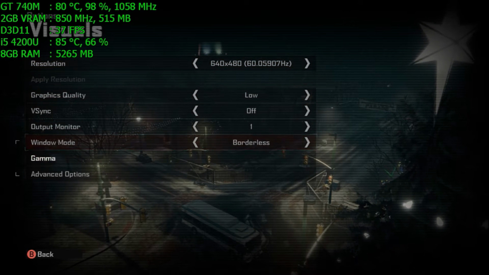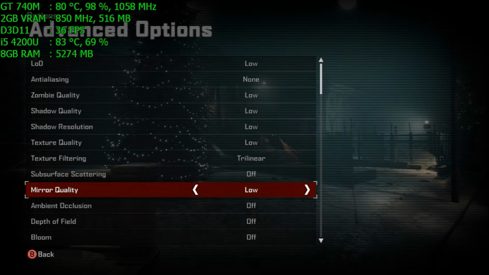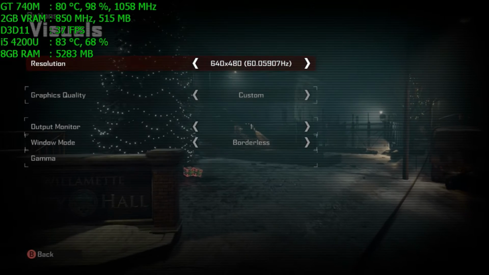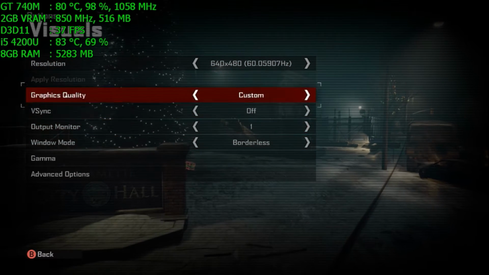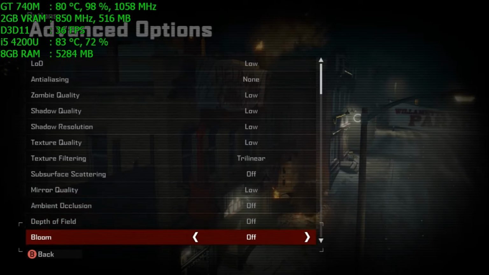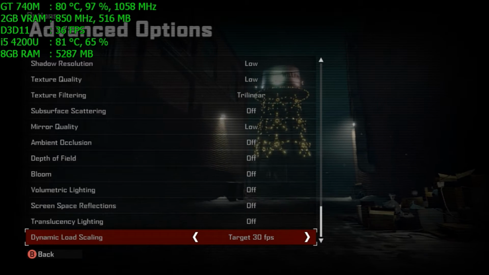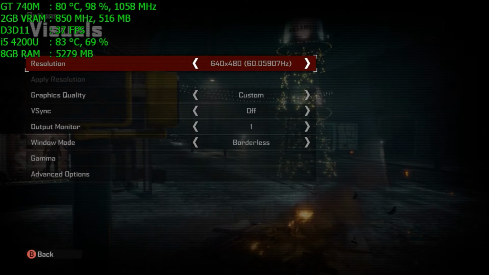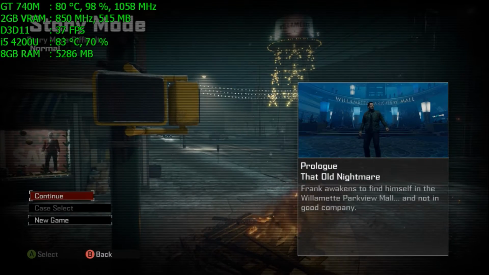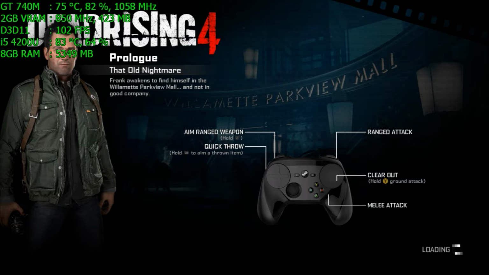I'm using borderless because on this game, when it chooses the resolution, it acts as a resolution scaling. So basically I'm running with the native resolution, but applying a resolution scaling of 640 by 480. Also, there is another option that I want to show you. Everything is pretty much on the minimum, but there is this option called dynamic load scaling. For example, if you choose the target of 30 FPS, the game tries to do everything it can regarding the resolution scaling to sustain 30 FPS. The problem is, we are already using a very low internal resolution, so I don't think that this is doing anything.